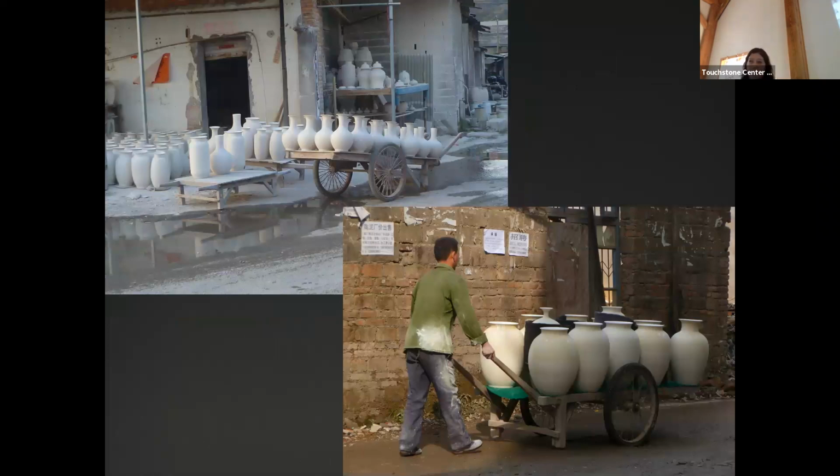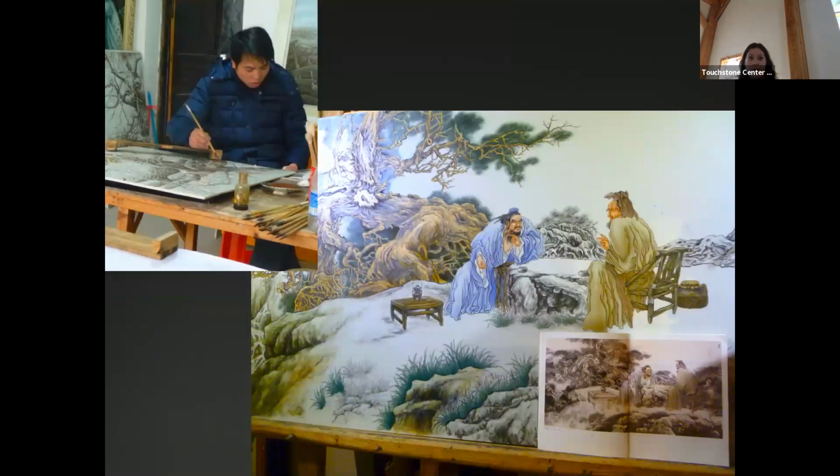And every part of the process is done by different people. So you'll see people throwing the pieces, other people trimming, and then there's always someone in the street with a cart of pots bringing them over to the kiln. Another person glazes it, and then there's decal shops too. Then you have the people who do the overglaze painting, and a lot of times they'll reference these books. So you can see down in the corner of this piece here, there's one of the books. They have traditional sort of painting styles.